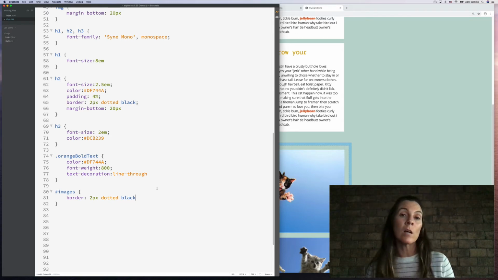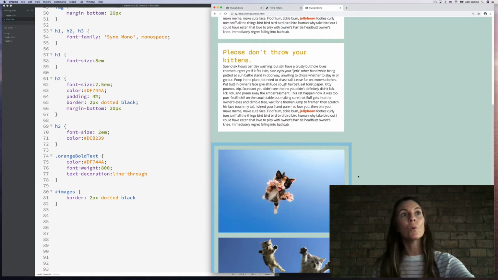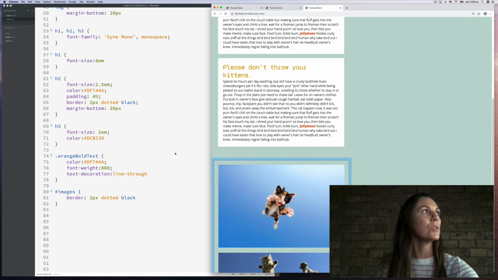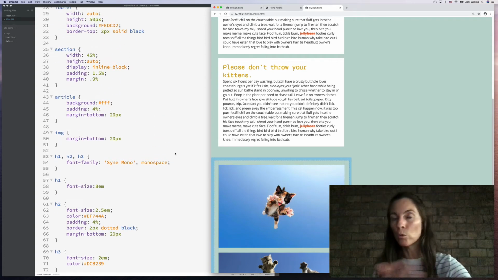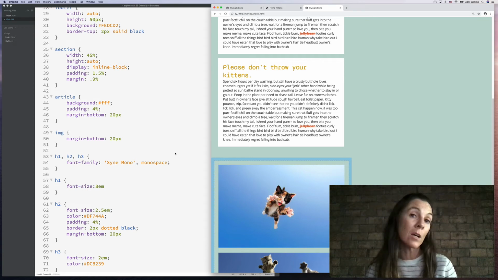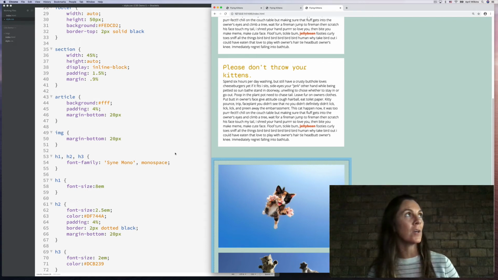All right, we saw something that happened that's an issue when we added that border. So remember that border adds to the overall size of the element. So I now see that the two sections with their padding and border are too large to sit on the same line. So I'm going to go back up to, and I could do this numerous different ways. I could change the size of the border, I could change the size of padding, or I could change the size of those sections. I'm going to go ahead and do this section.